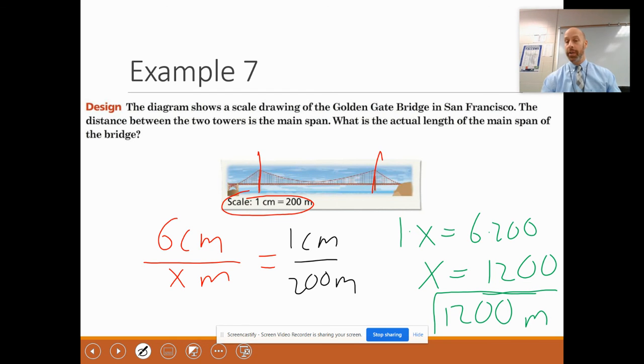Now, guys, I'm being honest. If you check the main span of the Golden Gate Bridge, it probably isn't exactly 1200. I just used my computer and this ruler to check that. That's just the way it came out. Maybe you want to Google that and tell me I'm wrong, and that's fine.